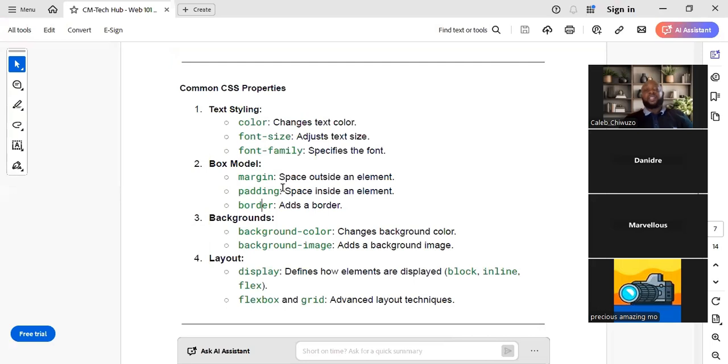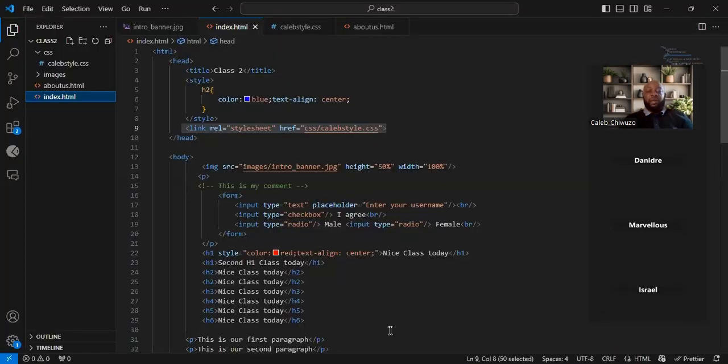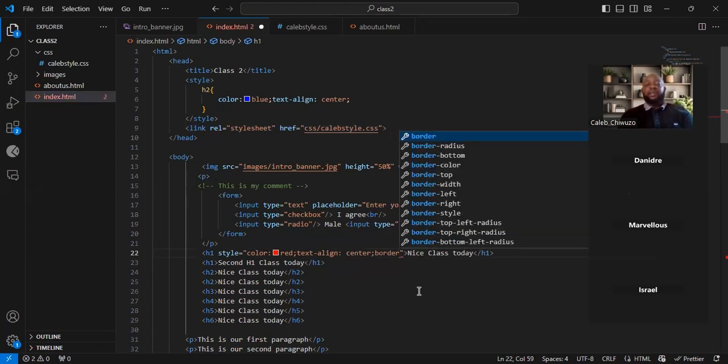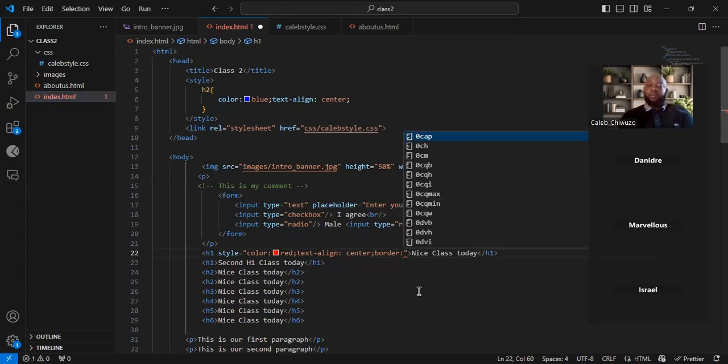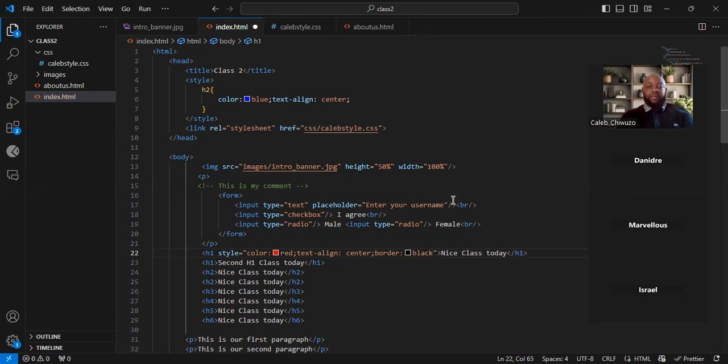Okay, so let's do margin, padding, and border. For border, I think the name is already very clear. Let me look for something that we can apply border on. Okay, try the H1 on this styling. Let's call this border. I'm using inline style now. And from my explanation, I believe we can replicate this across the other types of styling. It's just to copy what we have done. Okay. Let's call this black.